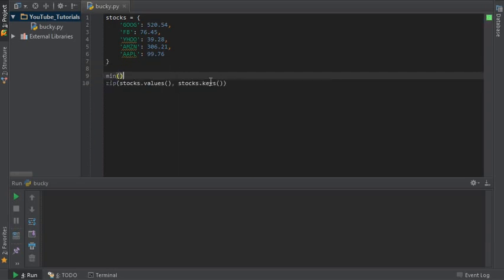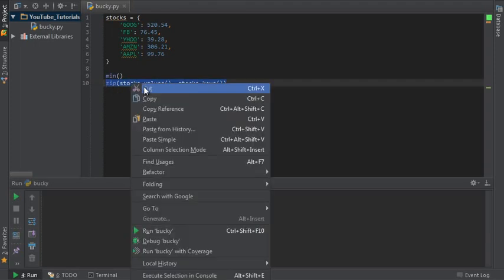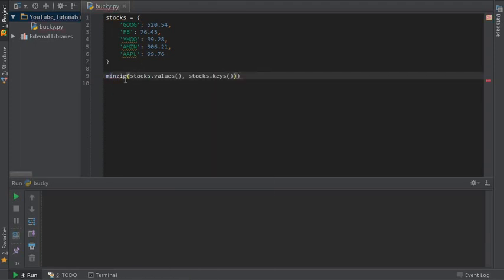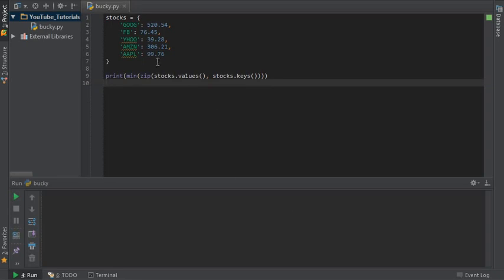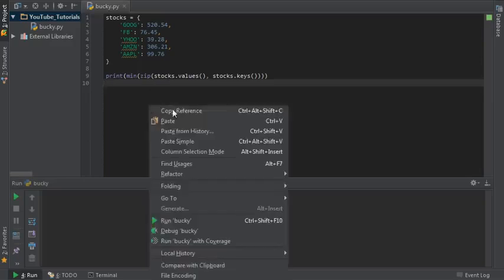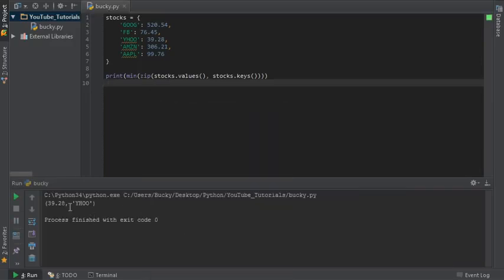So let's just go ahead and get the minimum value of this list by taking this and throwing it in min. And there we go. So what this is going to do is get the minimum value of this nice zipped list. Now, I actually just want to print out that value. So that is how we're constructing that. And I know I kind of built it inside out, but I just wanted to break it down. But yeah, that's how it works. So let's run this and check it out. So again, it gives us 3928 Yahoo.